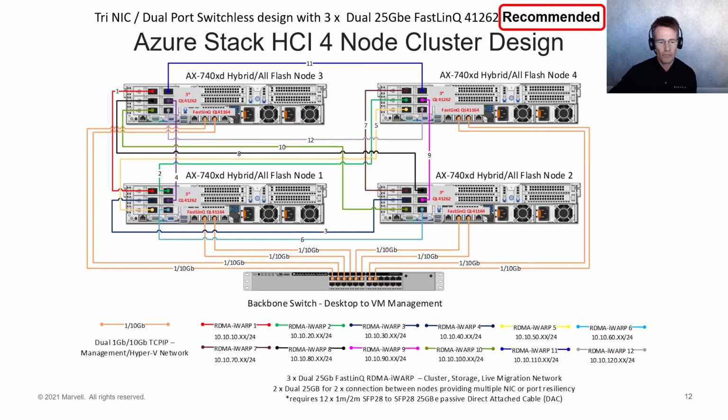And again, we can pre-configure all these IP addresses for each network, and we can use a PowerShell script to go off and pre-configure all the IP addresses and subnets on here. And then we can also run test scripts as well to check all the links are up and running. And then we can run tests using VM Fleet and other performance testing just to check that high performance dedicated network in the back end.